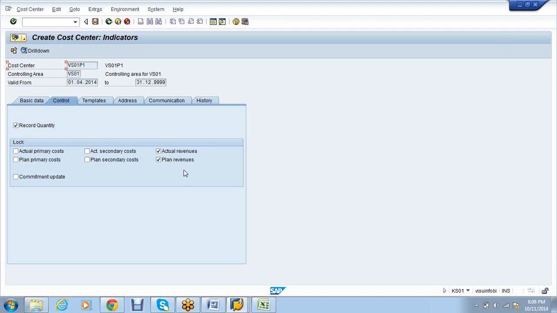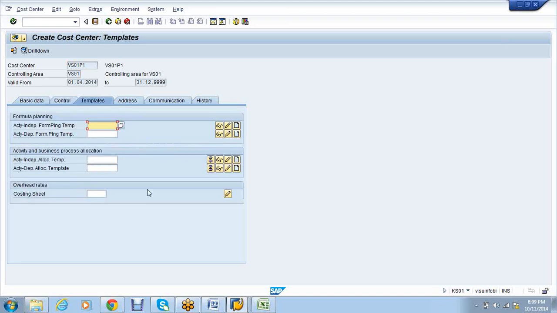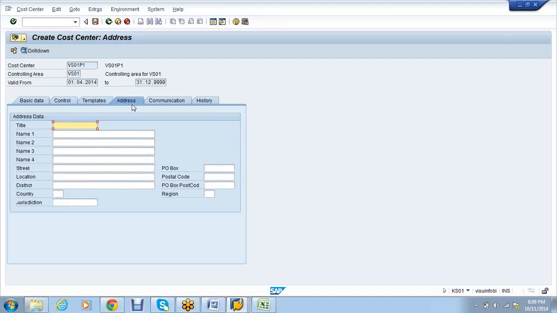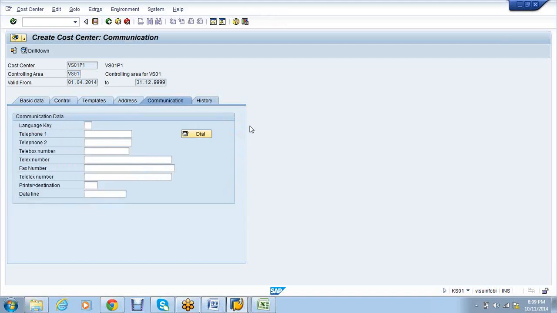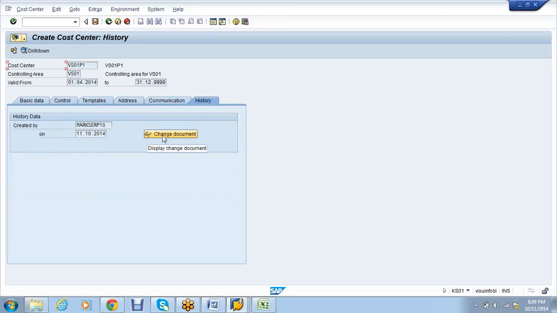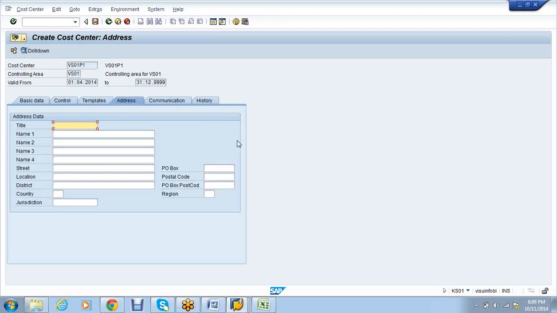Without the profit center, we normally do not use it. Template, this is again required for product costing. Address, communication, the person who is responsible. Then the history will show you the change documents, what changes you have made. Each cost center will be the responsibility of an individual manager, so his details will be updated here.